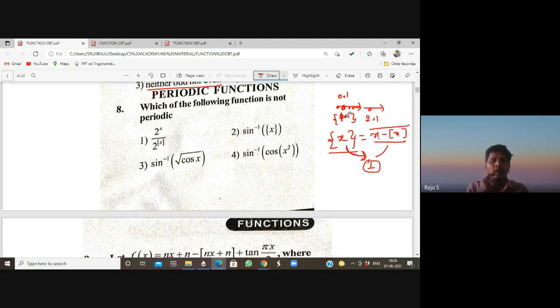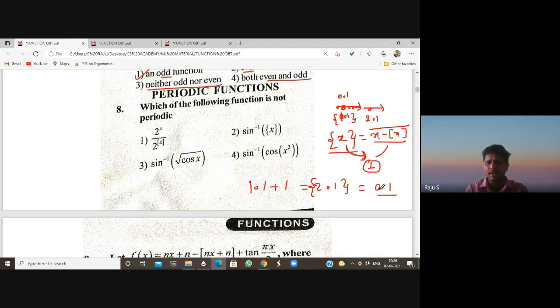What is the fractional part of 2.1? 0.1. Again we are getting the same. For 1.1 we get 0.1 as the fractional part, and 2.1 also the same. Again, for 2.1 you can add 1 to get 3.1. So for every one we are going to get the same value. What is the fractional part of 3.1? Again 0.1. Fractional part is nothing but whatever value is there after the decimal. Is it clear? Understood? So the period of the fractional part is 1.